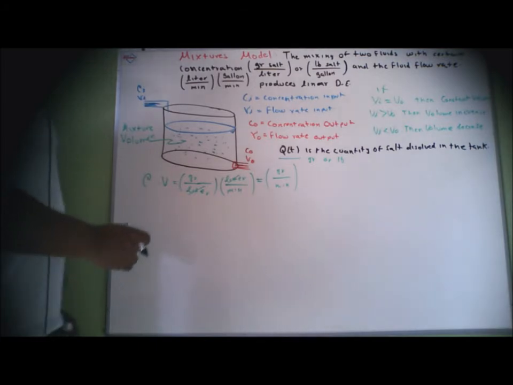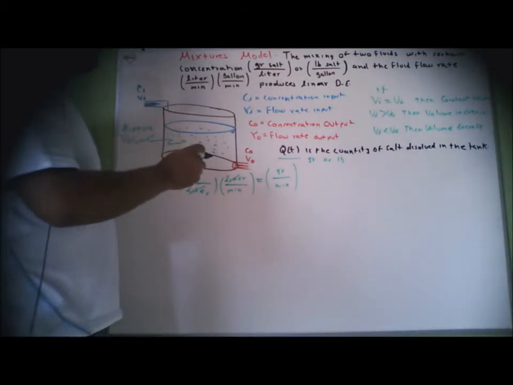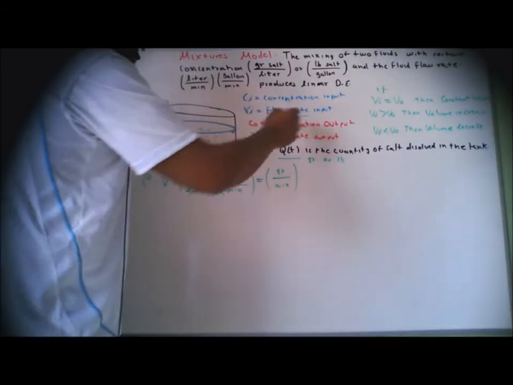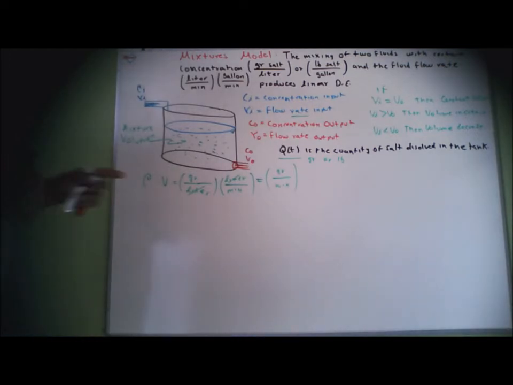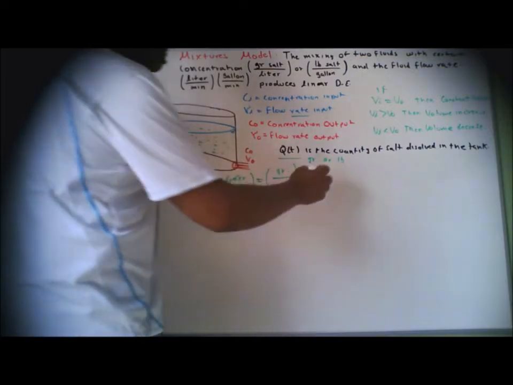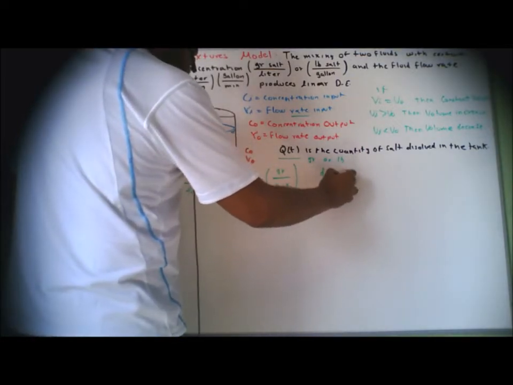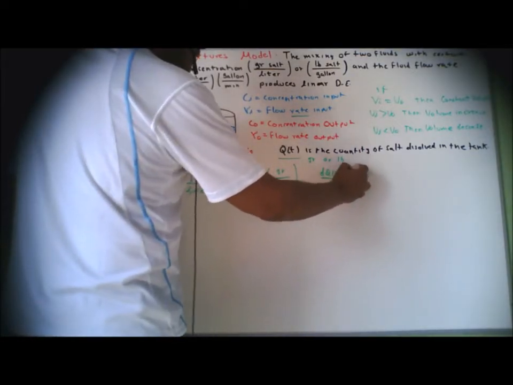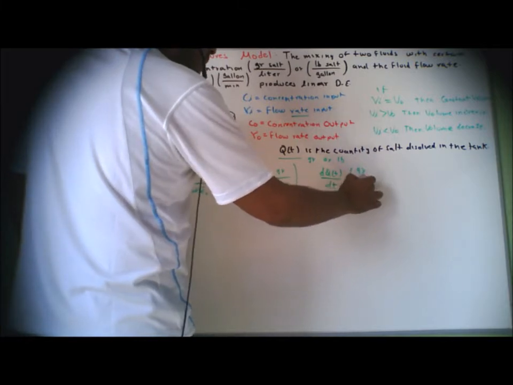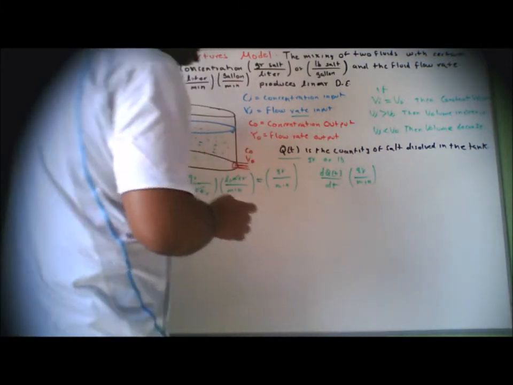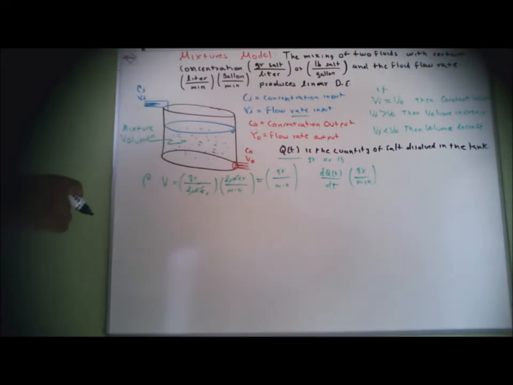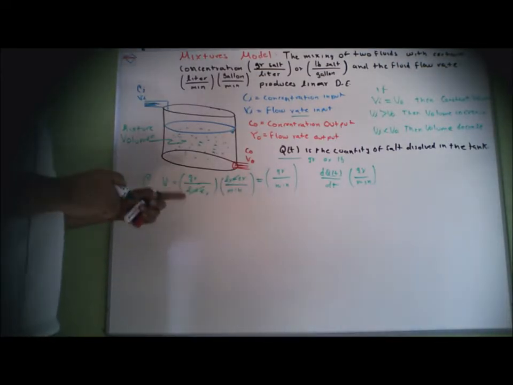And this is because this comes from flow rate, and flow rate is speed. Then this multiplication leads to the derivative of Q(t) with respect to time. The units of this will be grams per minute if the time is measured in minutes. Okay, but it's not going to be equal.